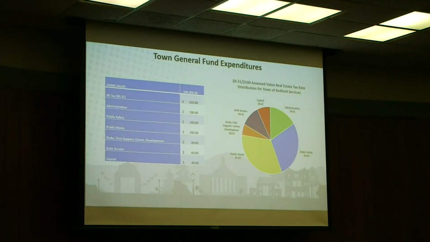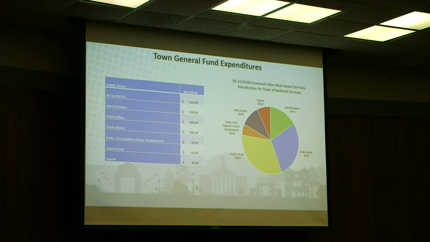Now, the question is, well, what do I get for my 31 cents currently? And one of my colleagues has developed this breakdown, kind of showing how that is distributed among the various service areas that we're involved in. So for an average home value of $200,000, and I know full well that several of you in the room got assessments that are in excess of that, this will be the breakdown on that.